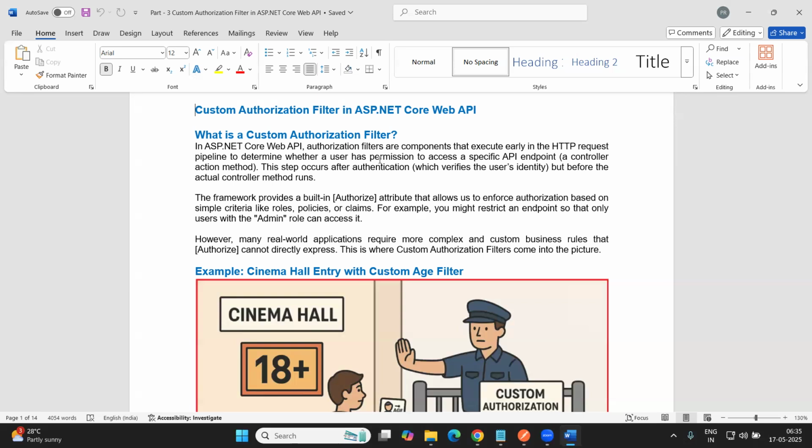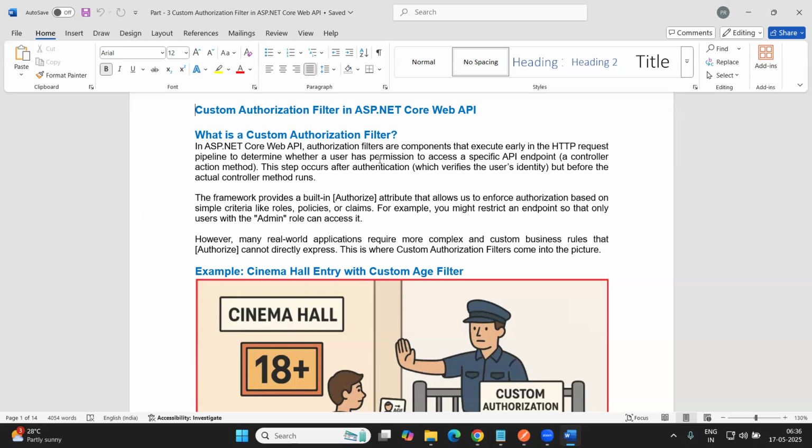That built-in authorize attribute, provided by ASP.NET Core, handles both scenarios. It checks whether the user is authenticated, that is, a valid token is there, and then it checks whether the user is authorized. These two things are handled by the framework.